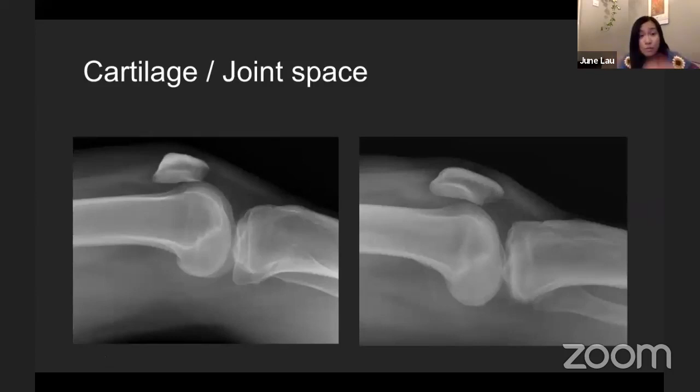Speaking of joint spaces, the other most common thing we can find in the context of trauma is obviously an effusion. I found it quite difficult to identify effusions up until very recently. If you just think about it, it's all about densities. It's important to know where effusions can occur. For example, in the knee, they happen in and around here, and perhaps if they're big, down here, inferior to the patella.